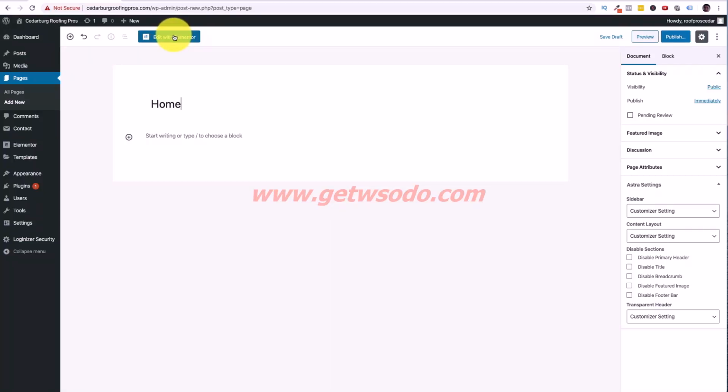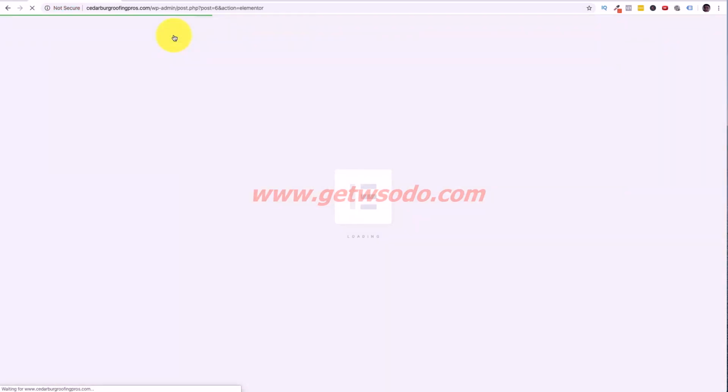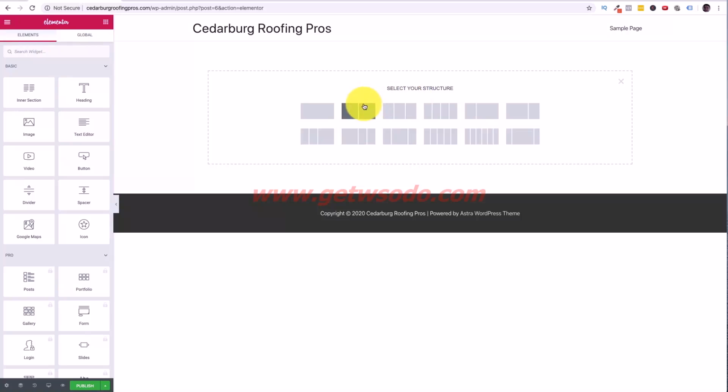So this is what that Elementor plugin does. It allows us to use a page builder, which is kind of just like drawing. Okay, so I want you to think of everything we do on our site in different blocks. So there's blocks, and then there's different columns that we can add. So this section here is a block. And just like you would draw this on a piece of paper, you can do the same thing with Elementor. So we're going to click this little plus sign here, and we're going to select what we want.